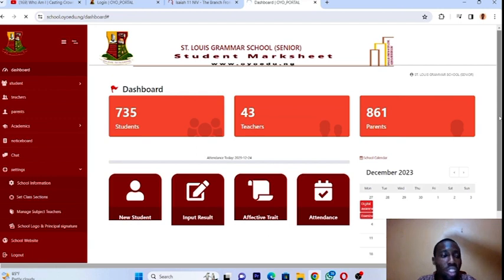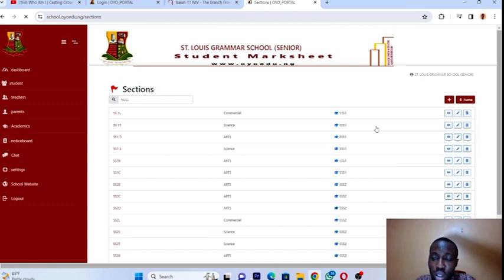If you don't do this, you won't be able to register students. You can't register parents if you have not done this. Individual teachers will also not be able to register students. You need to first open a session for them before you start registering their parents and the students. Okay, so that means that the school administrator needs to first set this and make it running before you start bringing the teachers on board.